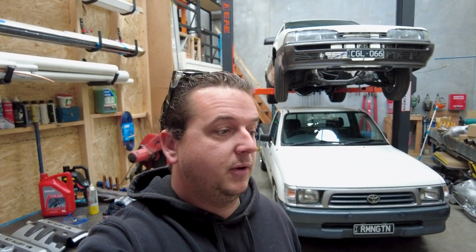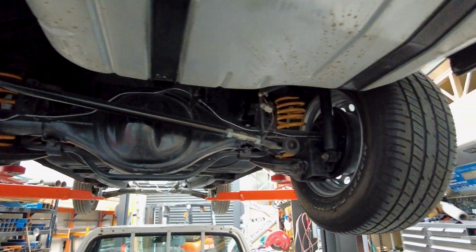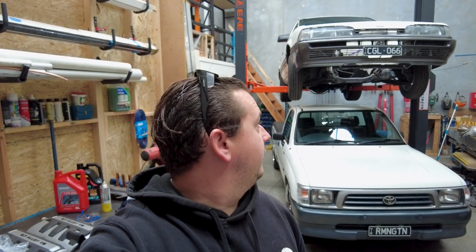I've actually been working on this car already in the background at my mate's house. We just weren't filming it there because he wasn't really comfortable with having cameras in his house. We've already smoothed the bay, did the diff, and then Fisher went off and smoothed out the rest of the engine bay, painted it, underbodied the car. I think he's done a few other things on it.